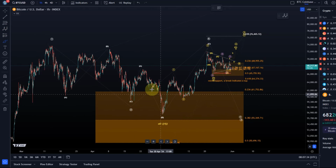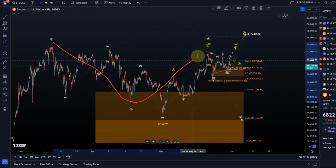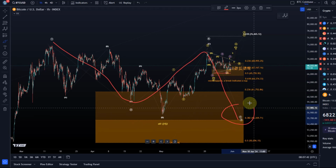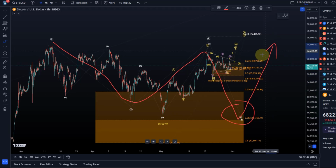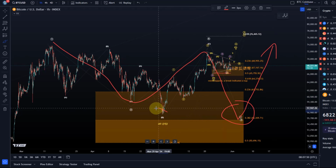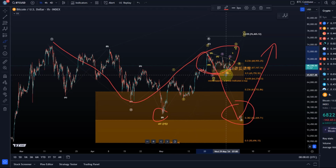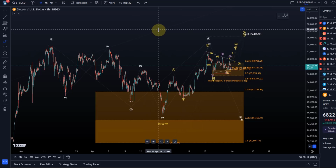It is possible that this here is a larger A, B, C structure, and in the C wave we come down into the region between 55 to 58K to complete this, and from there we can then rally in a larger fifth wave. Or the wave 4 bottomed already, which is what I'm following at the moment. Primarily, I'm tracking this, and I did say to you, I give the bulls the benefit of the doubt, because I like the action that I see here. The movement to the downside is corrective, and we're holding support levels. Of course, this is only the case as long as we're holding the relevant levels that the analysis identifies.